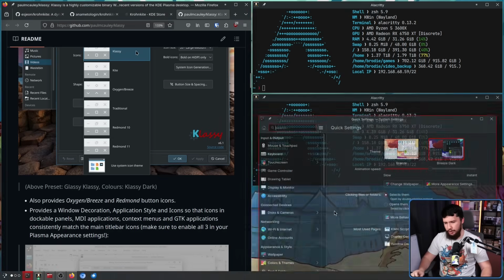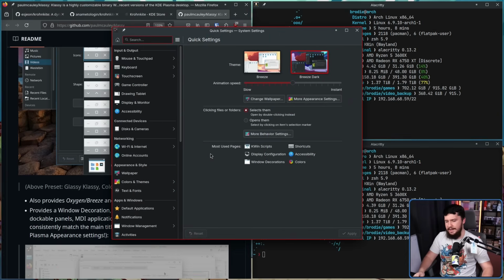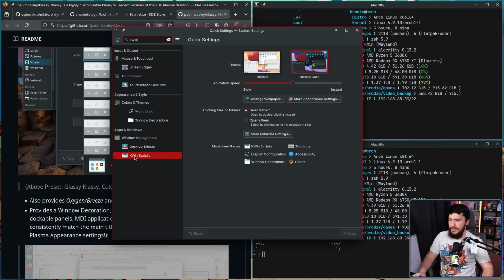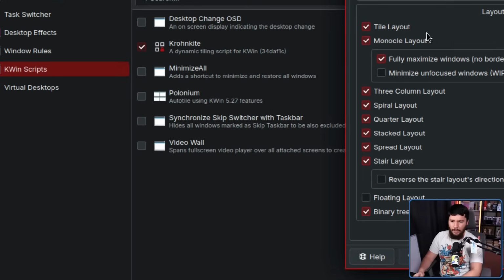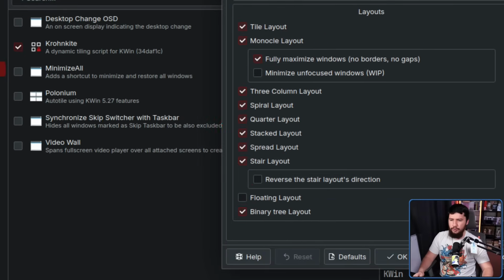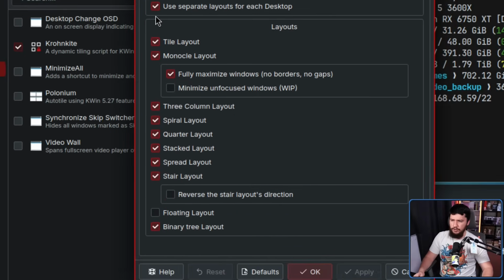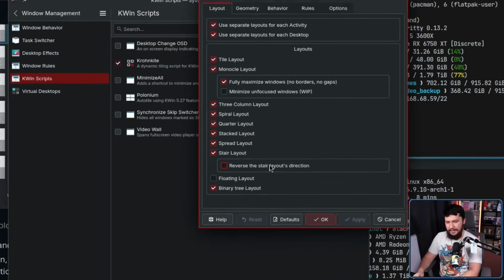It should be noted that not all of the layouts are enabled by default. If we go into our Krohnkite settings and then go to the layout section, the ones that have ticks next to them, those are currently enabled. I don't really understand why it wouldn't enable all of them by default, so you can easily cycle through them and easily test them, but it is what it is. The only one I don't have enabled is the floating layout, because this is literally just what Plasma does out of the box. So go ahead and enable them.